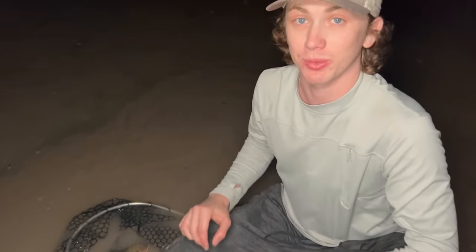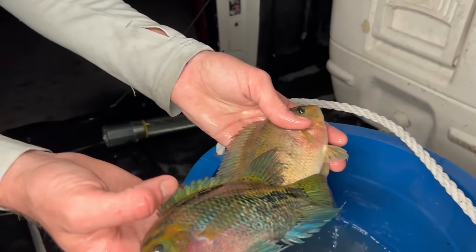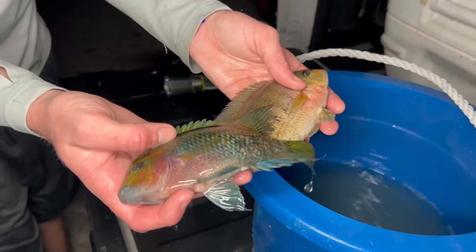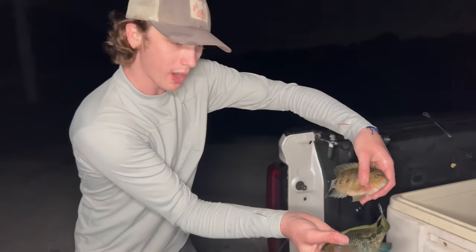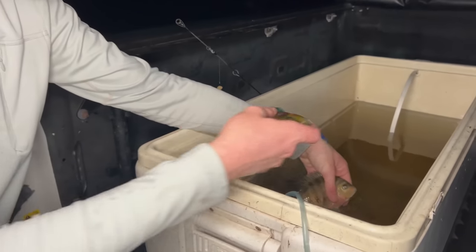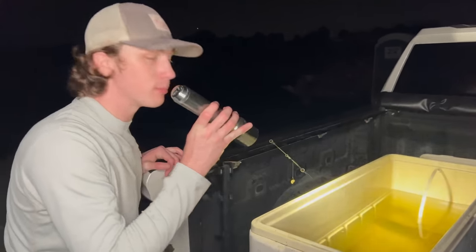We're saving fish as we speak! We're adding two more fish we just saved into the cooler. Wow, this one's really pretty — that's a male vieja, and the female. You can tell the difference — this one is way more colorful. We're going to get them into the cooler. We might actually bring these guys to Pond X later — we know Pond X isn't going to be filled in. Let's keep going and try to save some more fish.